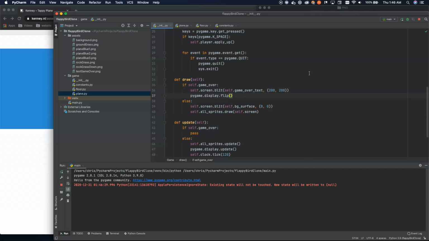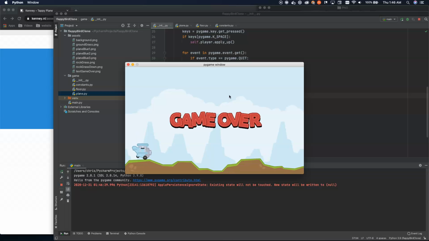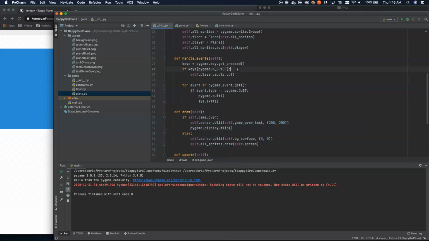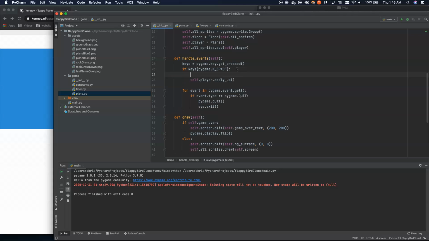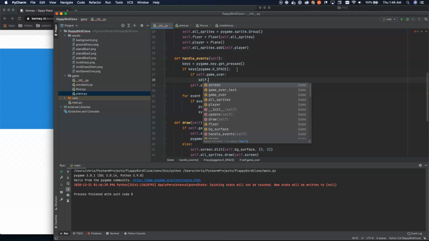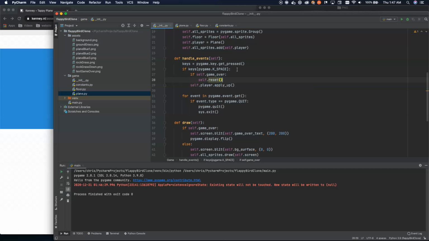So let's go ahead and play this and see what happens. We're going to fall, we're going to fall, we're going to fall. Boom, game over. Okay. So what happens if I hit spacebar? Oh, nothing. We're paused. We're stuck here forever. Okay, so what we can do then is reset the game if we hit the space button. So inside of our event handler, we can say if self.game_over, we're going to reset. Let's reset everything. Self.reset. Okay, so we'll create a function here in a second.